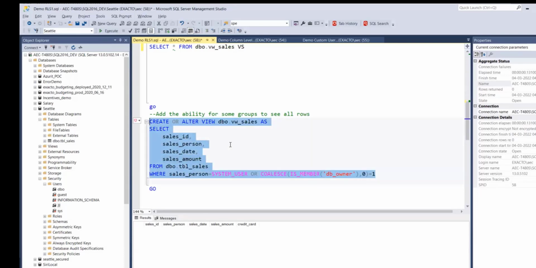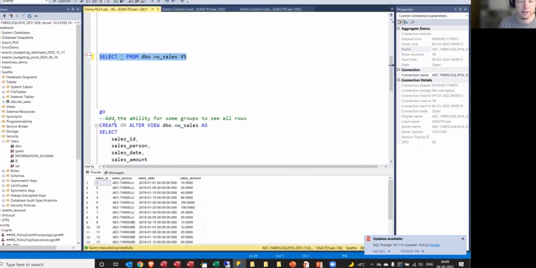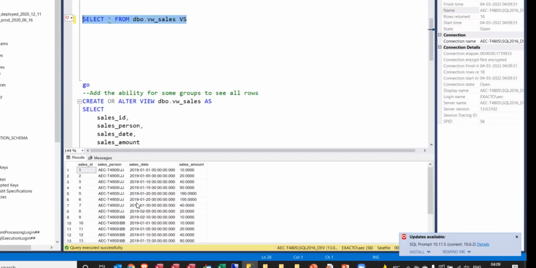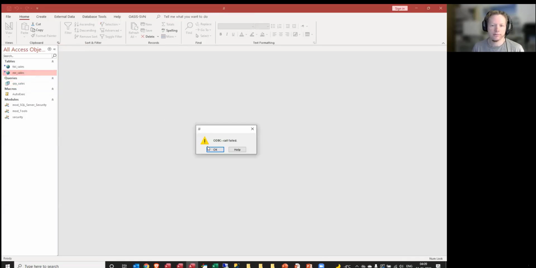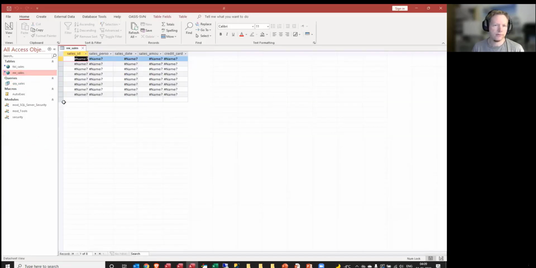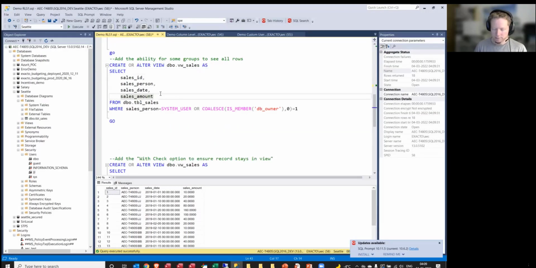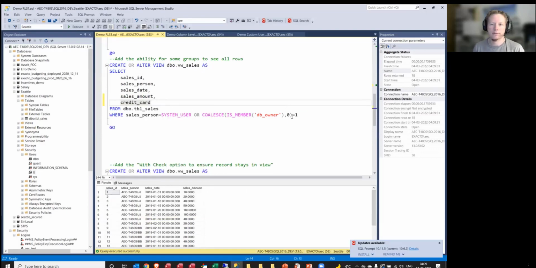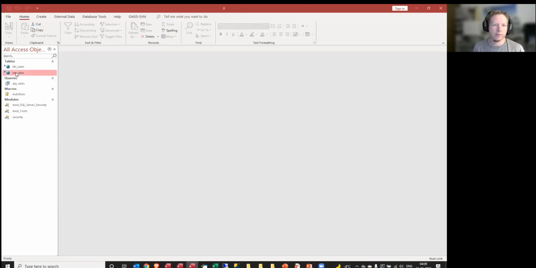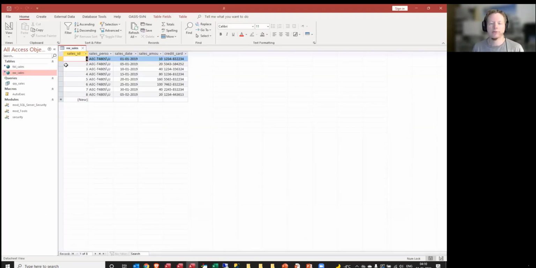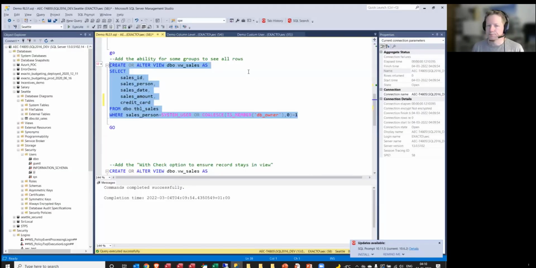So I'll modify my view and do a new select from. It failed because I didn't actually add the same columns to the view. There we go. JJ can still only view his own records, but I can view all records.